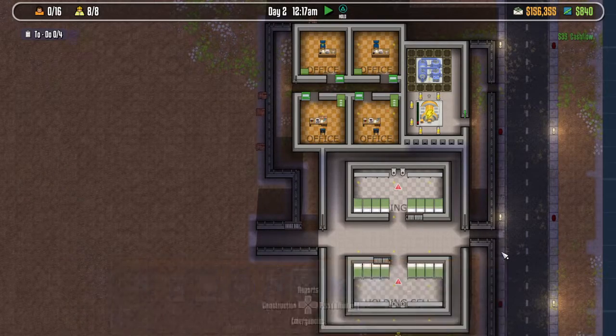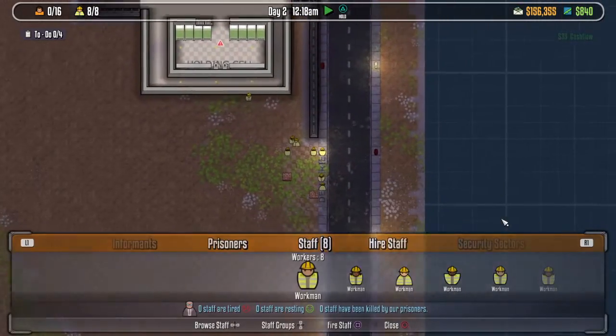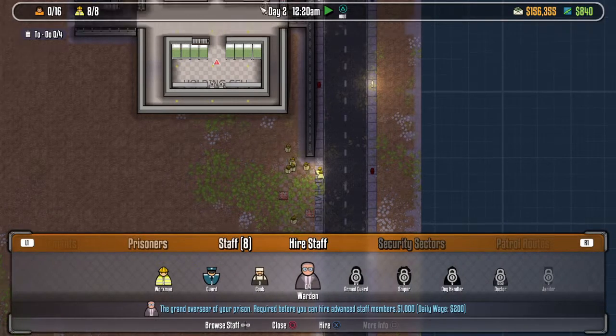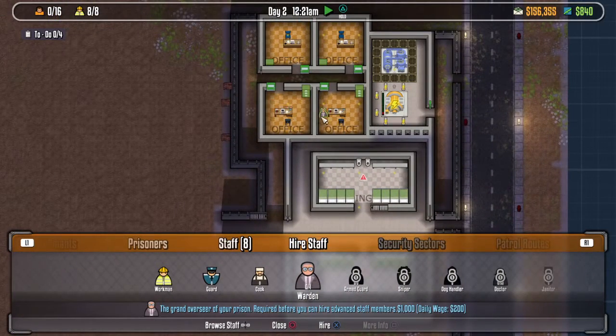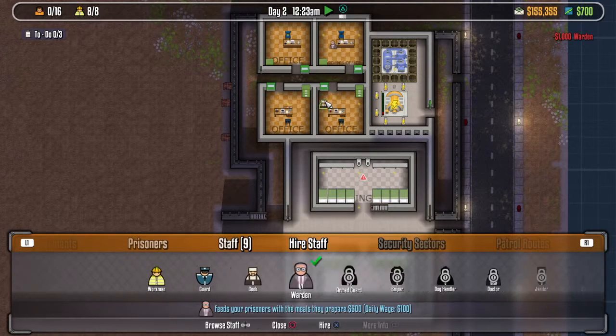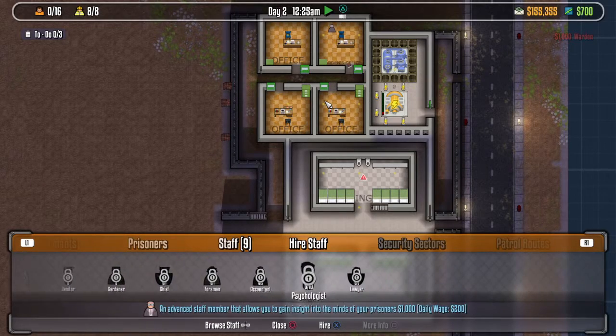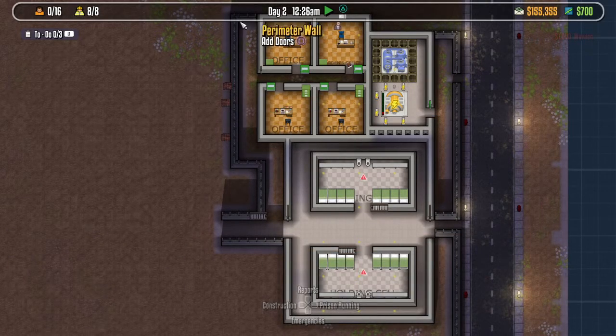Empty service, I have some scrap, guys. Oops, sorry. Oh, yeah. First and foremost, we need a warden. Warden's office. Anything else yet, but we got a warden.